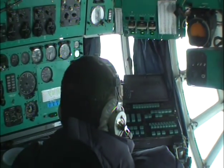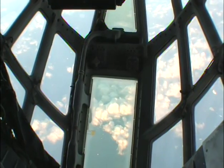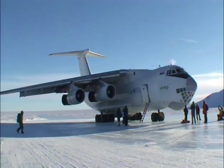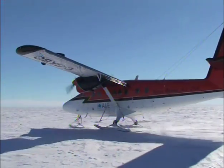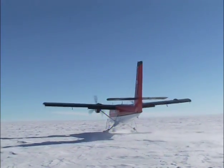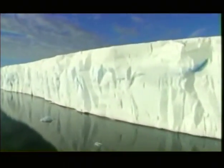You start off at the southernmost point of Chile and you take a Russian cargo jet called an Ilyushin 76, and you fly to a Chilean camp at a place called Patriot Hills. That Russian jet is known for its ability to take off and land on very short, crude runways — it has to be able to land on a natural blue ice runway. From there you hop on a smaller, ski-equipped Twin Otter plane and fly out to an ice shelf called the Ronnie Ice Shelf. From the ice shelf, that's where we started skiing — from the edge of the ice shelf all the way to the South Pole.